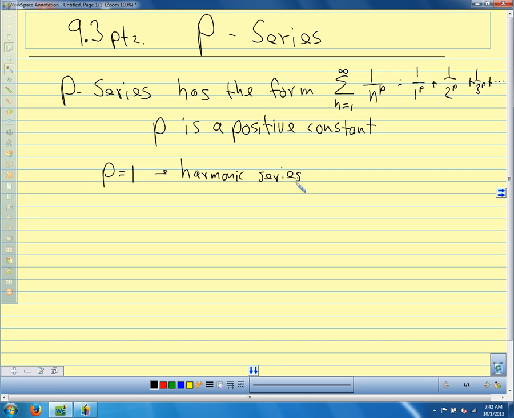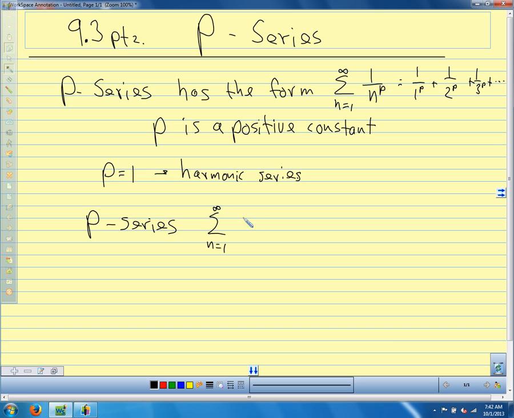We can use the integral test to determine when P series will converge or diverge. Our function would be 1 over x to the p, some exponent, and we'll go through that in just a second. But for P series, our rule, we'll state it first, and then we'll come up with it. Just going to write it out again.